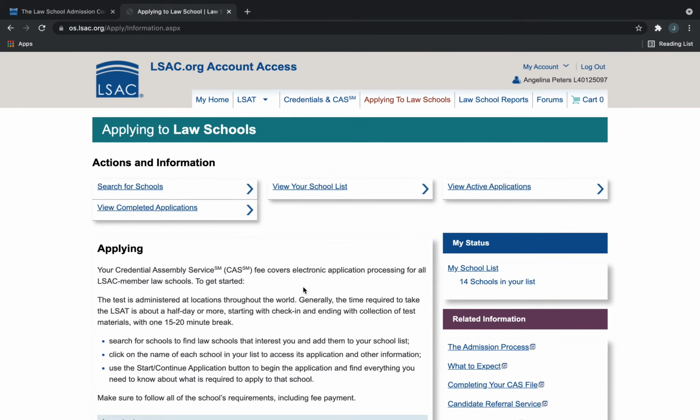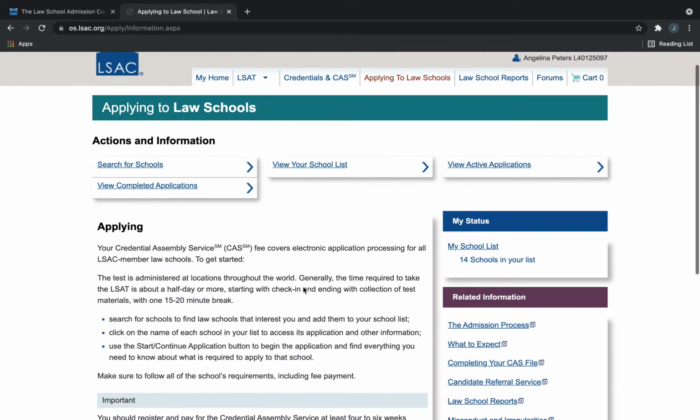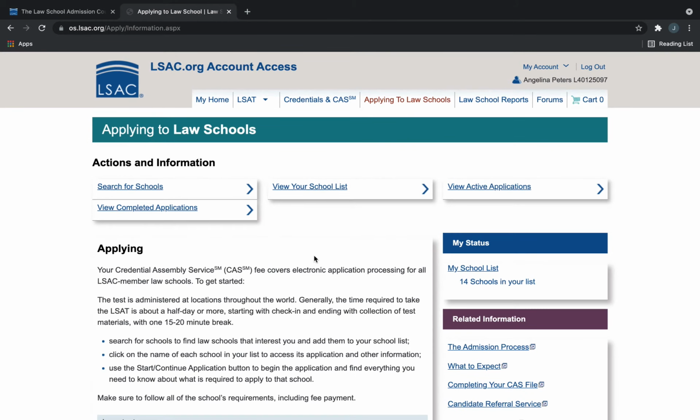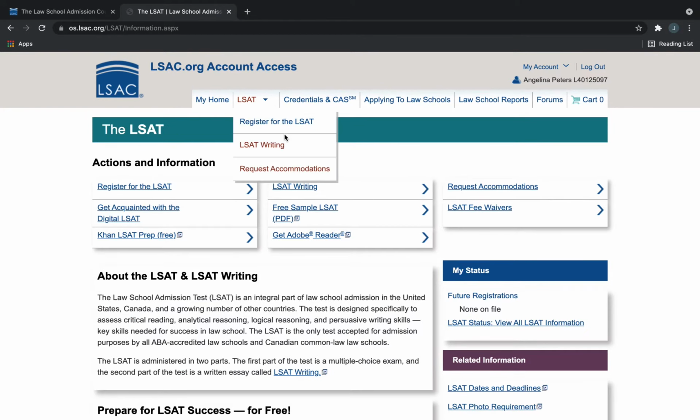So you'll get all the confirmations in your email once you have your transcripts sent over, and LSAC will also populate your account when they have received your transcripts. And I believe they also send you an email. Your letters of recommendation are also going to be very, very important, simply because you're waiting on someone specific to write this letter of recommendation.